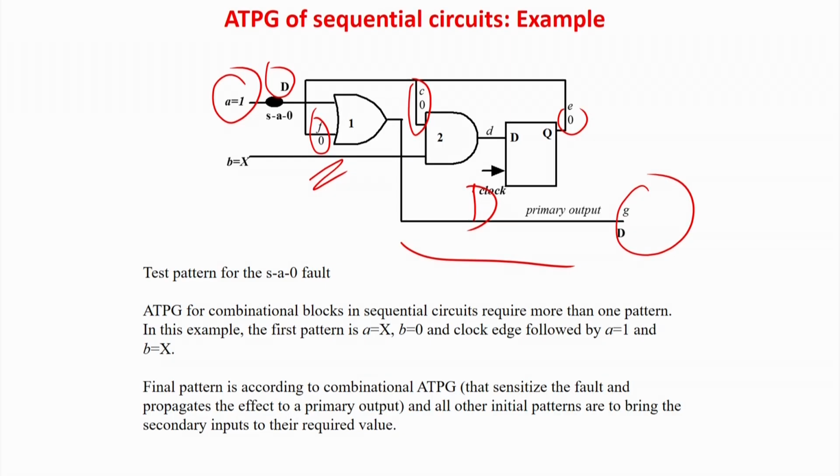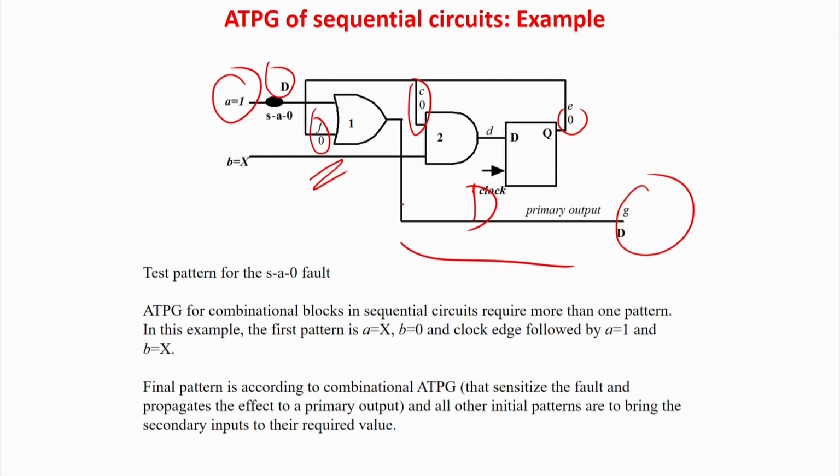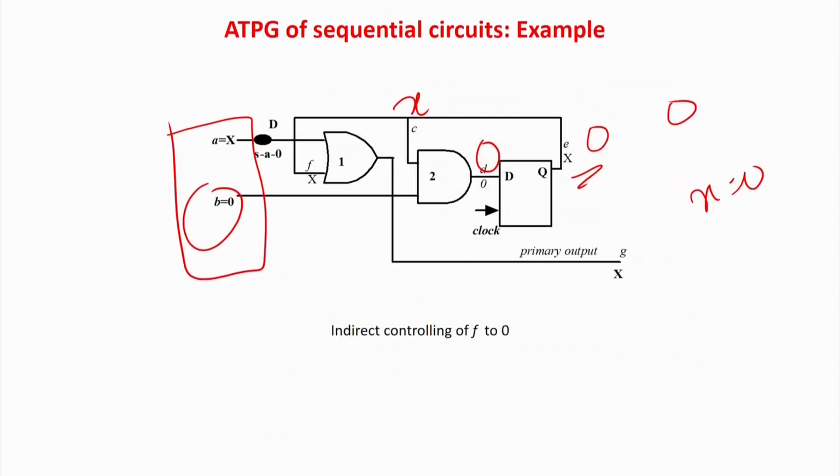One way is that we might all recall from our digital design lectures that flip flops have something called a set and a reset line. If there is a set and reset line, the advantage is that we do not have to back propagate and give the settling values to the flip flop. Like in this case, in which f is required to be made 0, if you have a set and a reset line over here, then you can make the reset line equal to 1, meaning enable the reset line, so automatically E will be equal to 0, and you do not require an extra test pattern like b equal to 0 to make E equal to 0, or in turn f equal to 0.